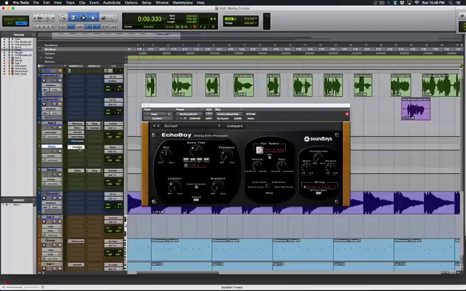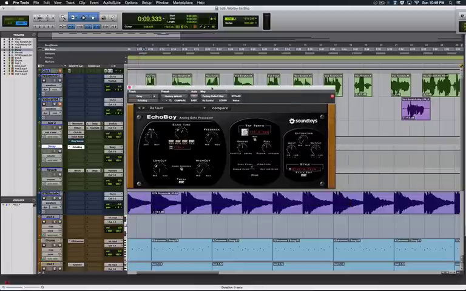First, let's go into the EchoBoy and take a look at it before we set up these throws. It has a lot of the same parameters as a lot of different echo plugins. Obviously, a mix knob for dry and wet. Most of the time in situations like this, where we're throwing by way of a send, the send level is what's going to dictate how dry and how wet it is. So most of the time in this instance, you want it set 100% wet, because all you want is the delay from this, and then you blend the two together.